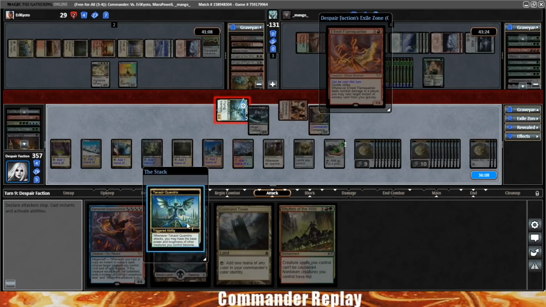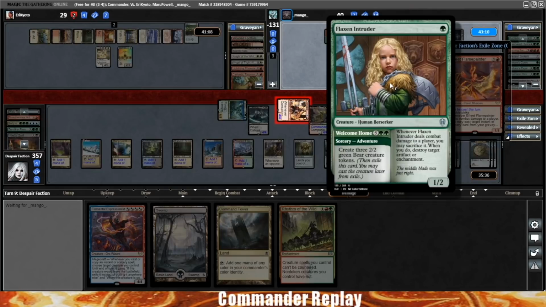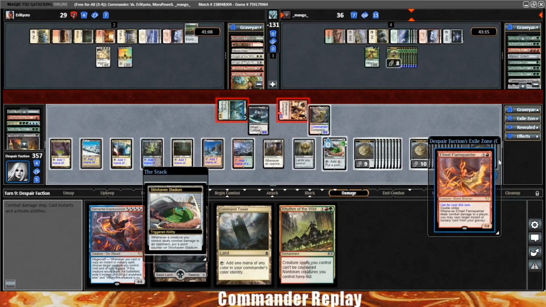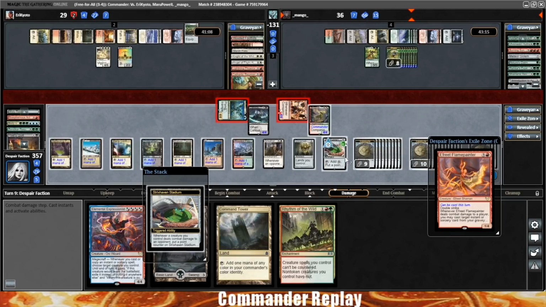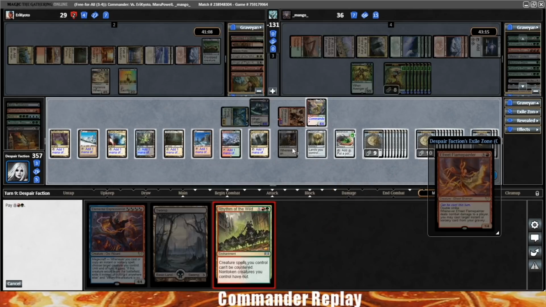Yeah, we'll do that. Tanazir ability. We'll use it. Opponent just going to chump block. That's cool. Works for me. Strixhaven Stadium gets another counter on it. We're getting there. We are getting there. Play a Command Tower. Get Rhythm of the Wild.